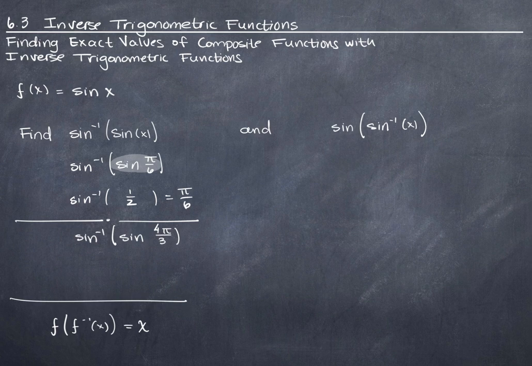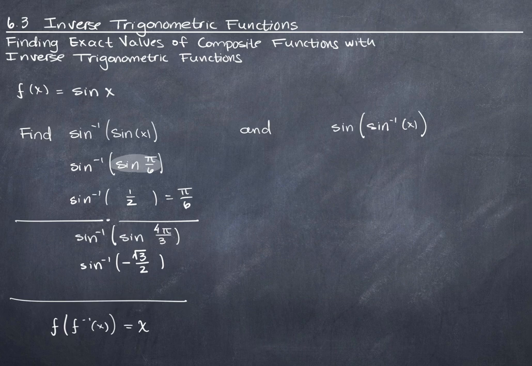This is related to the problem we did in the previous video. When I asked you to find the sine of 4 pi over 3, we were able to do that because the sine of 4 pi over 3 is the same as the sine of the reference angle pi over 3. Now go check whether it's positive or negative. We were able to determine that the sine of 4 pi over 3 was the square root of 3 over 2, because the sine of the reference angle pi over 3 was root 3 over 2. But because 4 pi over 3 is in quadrant 3, the answer is negative.